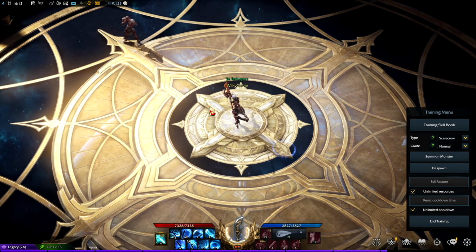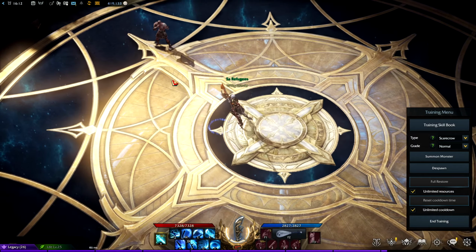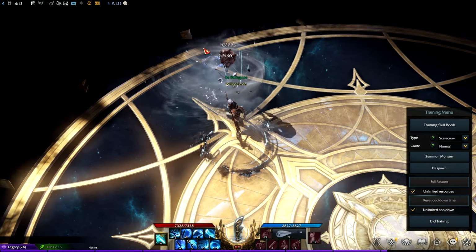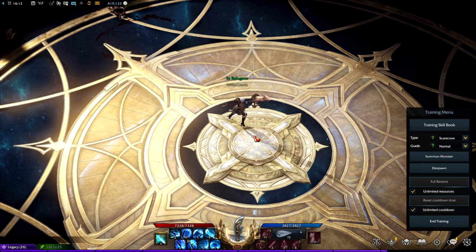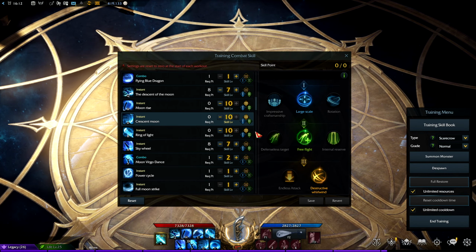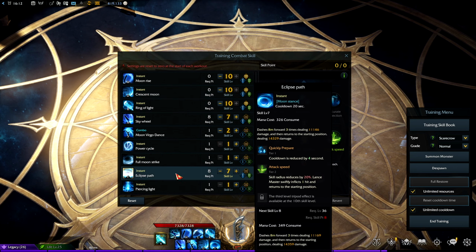Generally, I think it's more advisable to bait their cooldowns out first. But if you're content with your abilities, you can set this one up. The enemy does not have an option to dodge out. Super, super good. Last but not least, Eclipse Path.